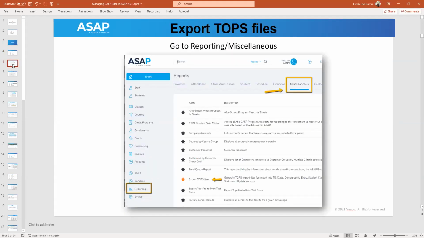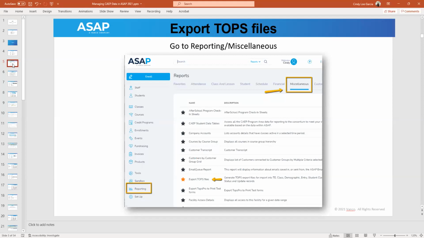So to start off, this is a screenshot of ASAP 4. Kevin's going to actually navigate you through this, so I'm just going to show the slides first. Over on the left, there's a whole different navigation system with staff, students, classes, and so on. Reporting is towards the bottom. From reporting, we have tabs at the very top. So instead of scrolling through the list of categories, the tabs are nice so that you don't have to scroll as much.